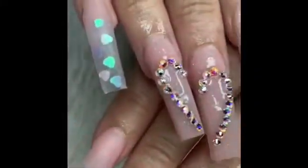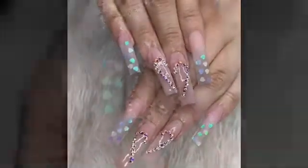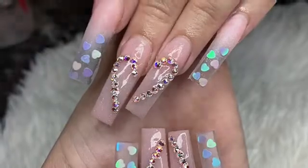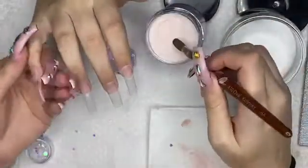So I'll show you guys how I got these cute Valentine's Day or birthday nails, whatever you want to do these nails for. They're cute regardless, and we're gonna get right into the video.